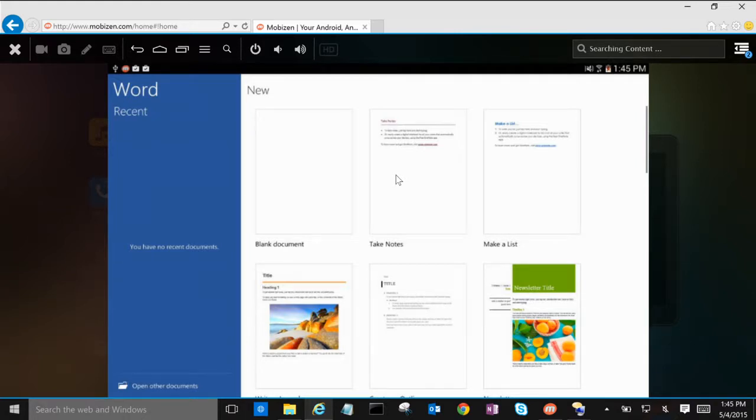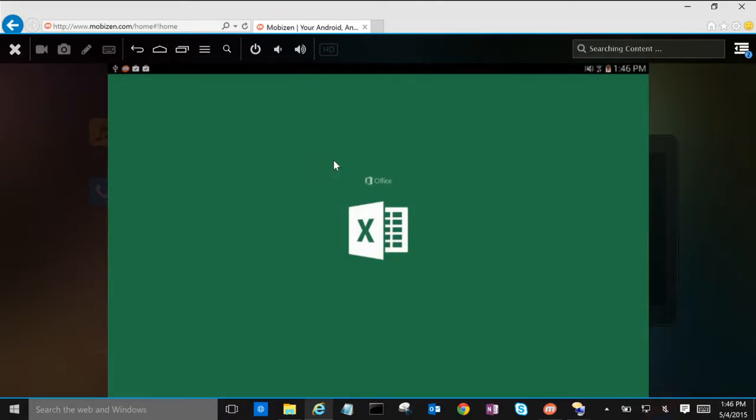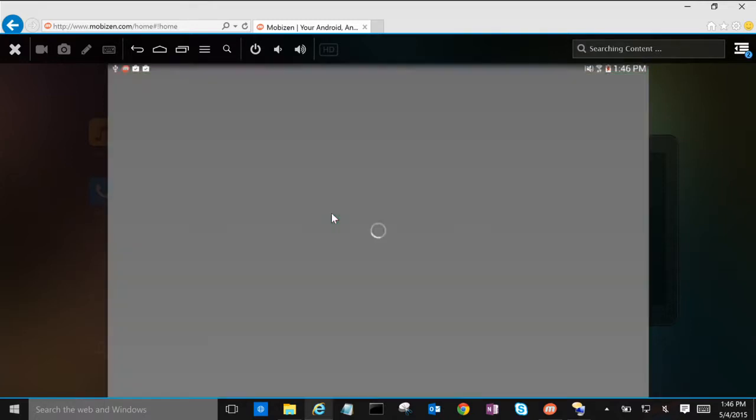Another scenario here is, for example, I can access my OneDrive for Business application, and I have access to my files. Come on, Android. Let's try again. It's slow, but it looks like it's working. Okay, there must just be some lag with that reflector thing. Well, unfortunately, it doesn't look like it wants to show me here, so I apologize for that. It doesn't want to work for some reason with the screen here.